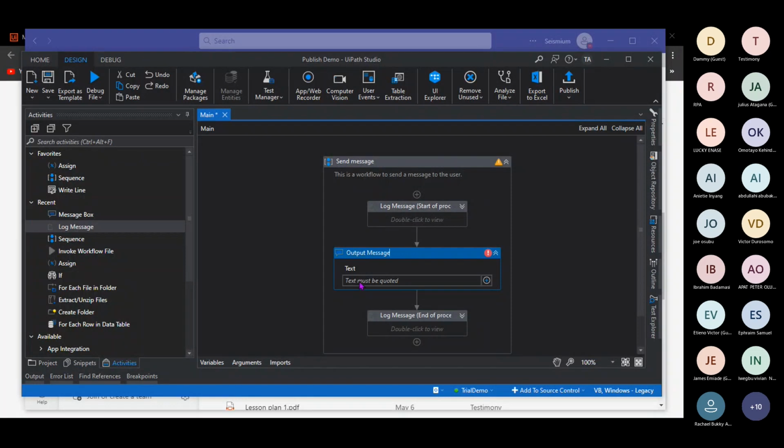So now, here, what should we put here? Just put training on an orchestrator. Okay. Training on orchestrator.